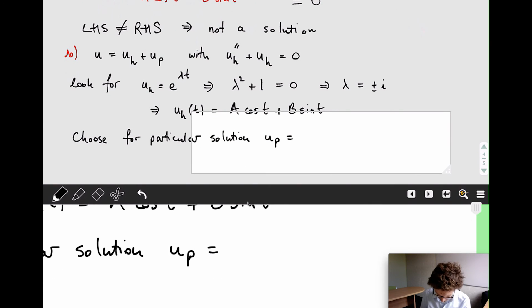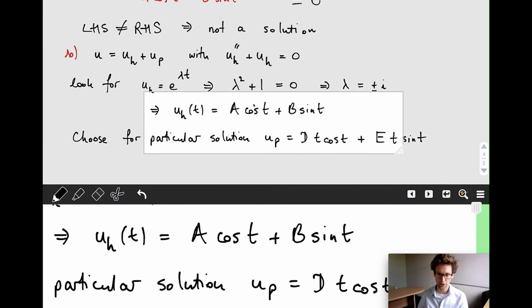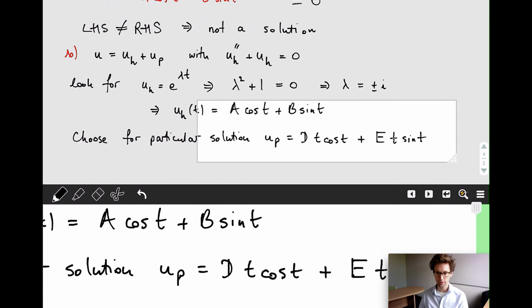So instead of cosine t, it's going to be t cosine t, and instead of sine t, it's going to be t sine t. And I've put in some undetermined coefficients d and e there that I'm going to determine now. We couldn't just put in cosine and sine there, because those are already solutions of the homogeneous equation, the equation with 0 on the right-hand side. To solve for the particular solution, I need to invent a new solution, which I do by multiplying those by t. Now I'm ready to substitute this trial solution into my differential equation to figure out what d and e are. So let's do that.